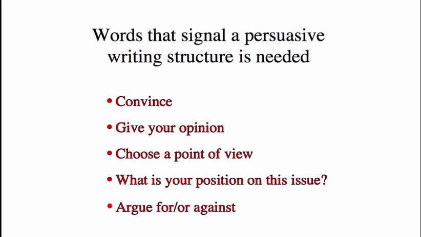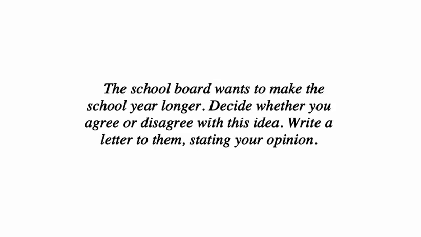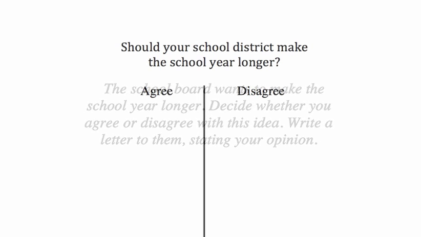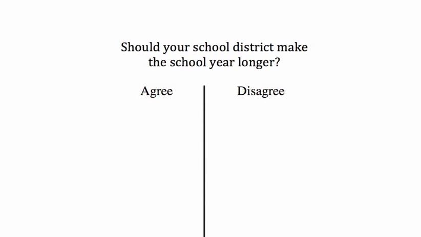These phrases also indicate that a persuasive writing structure is needed. The prompt asks if you think we should have a longer school year. Begin by brainstorming 2 lists. One list gives reasons that the school year should be longer. The second is a list of reasons that the school year should not be longer.